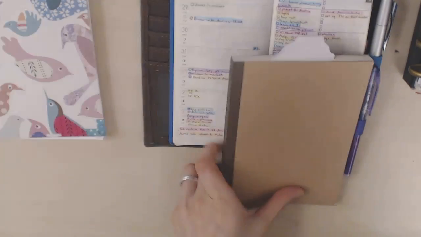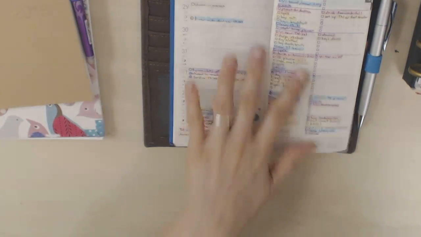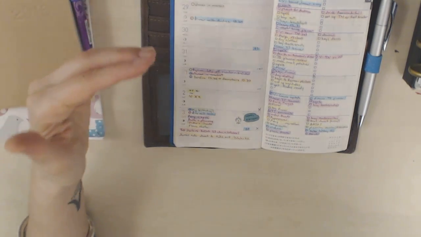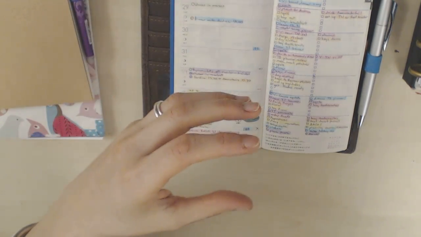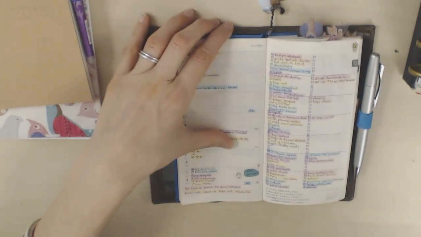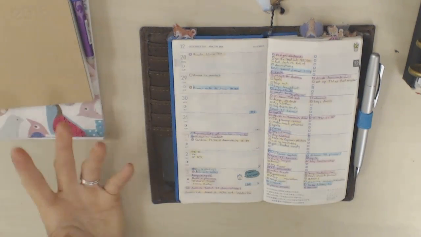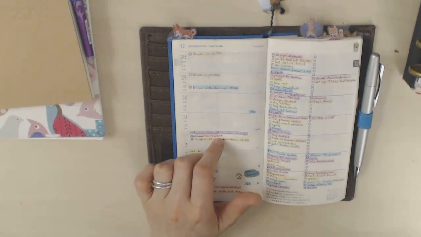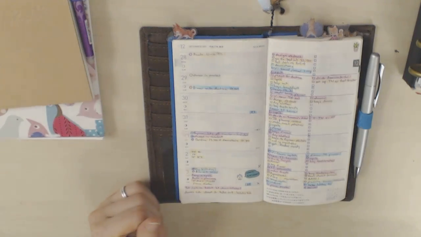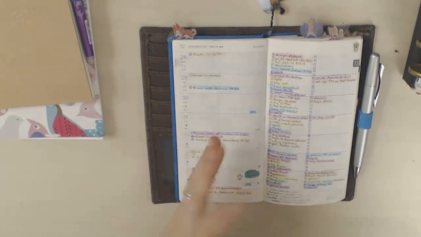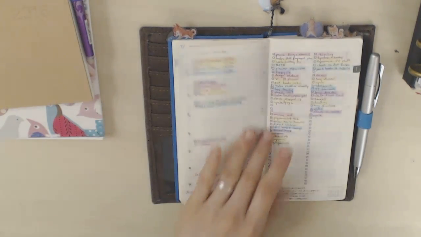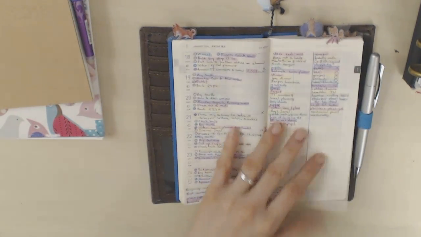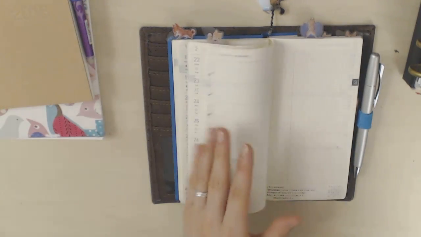So for example, this Verso layout that I'm using as a personal planner works great because I don't really need a detailed, hour by hour schedule for my personal planning. So I write in things that are timed over here, or things that I have to do on a particular day, but there aren't tons and tons of them. So I might have, I don't know, 1 or 2 things in a day that I have to do at a particular time. And then the rest are just general to-dos. So it works really well for that.